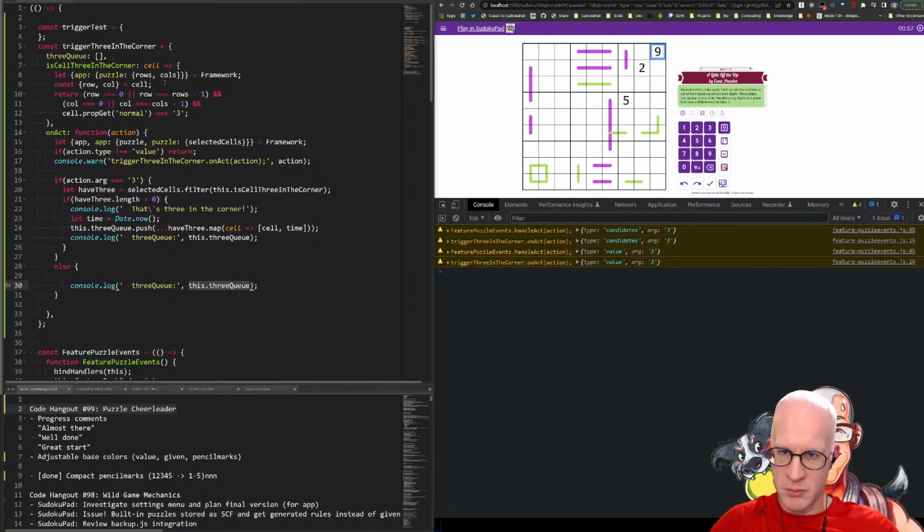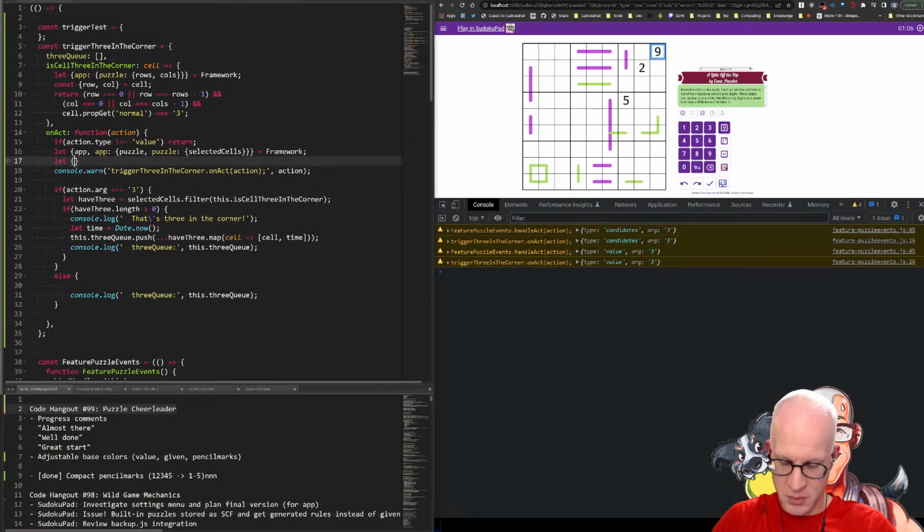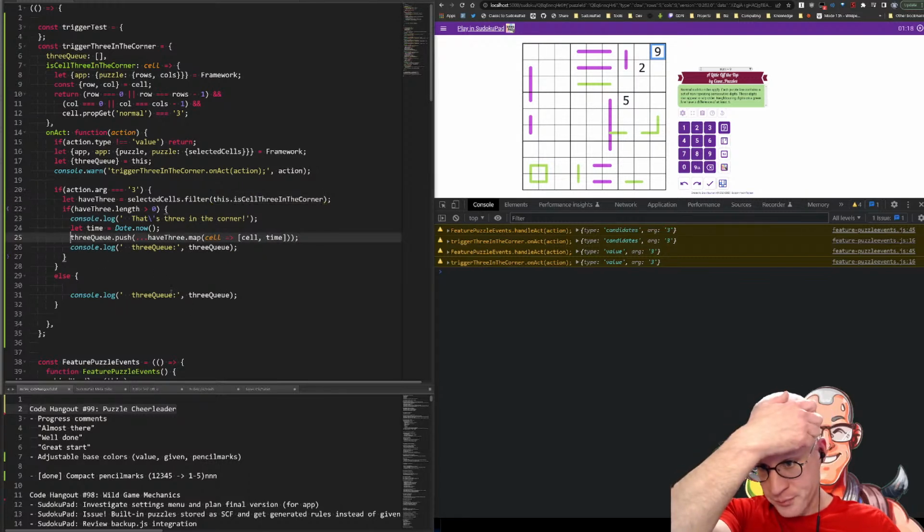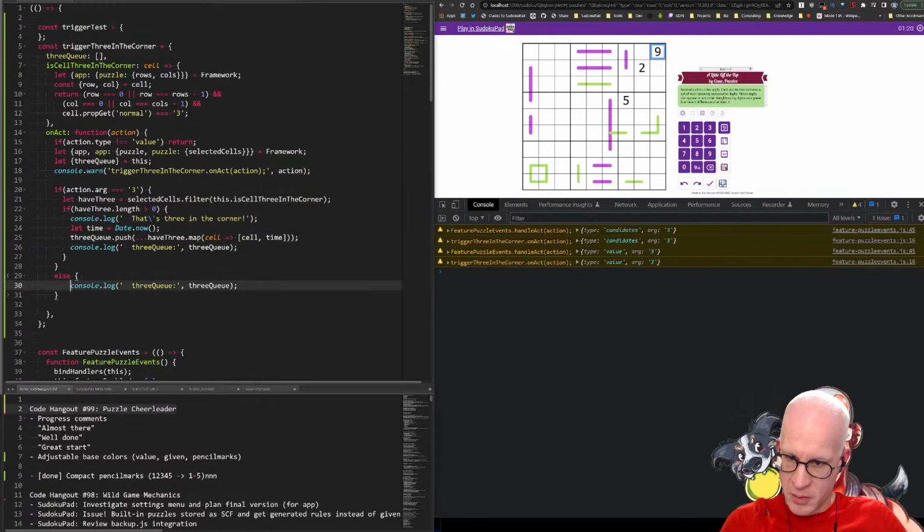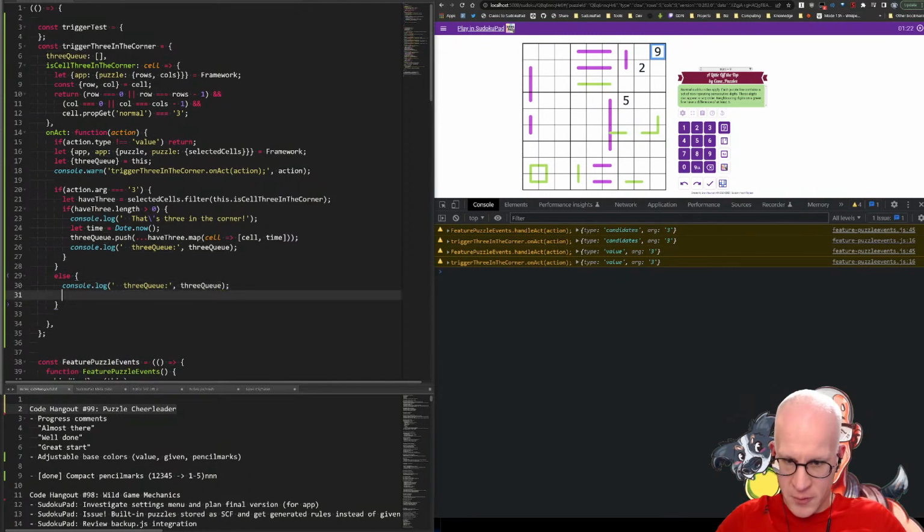And I think this can go higher. We can put that here. Saves us a little bit. Right? And then we're going to loop through this.